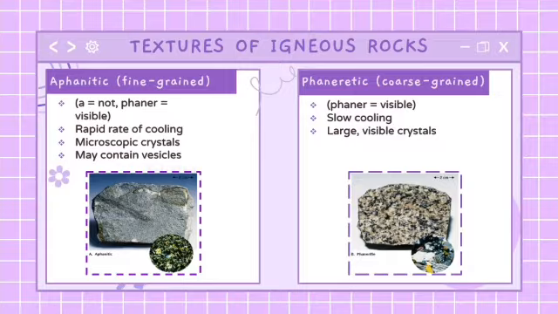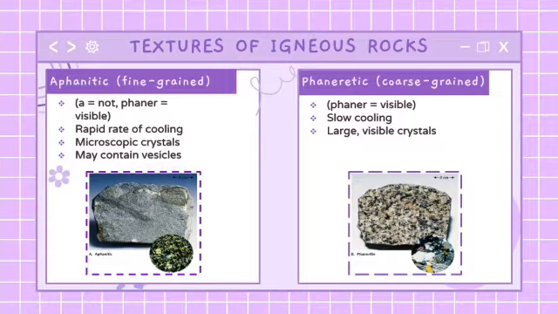Aphanitic textures are rocks, in contrast to phaneretic rocks, typically formed from lava which crystallizes rapidly on or near Earth's surface. Because extrusive rocks make contact with the atmosphere, they cool so quickly, so the minerals do not have time to form large crystals. The individual crystals in an aphanitic igneous rock are not distinguishable to the naked eye. And examples of aphanitic igneous rock include basalt, andesite, and rhyolite.